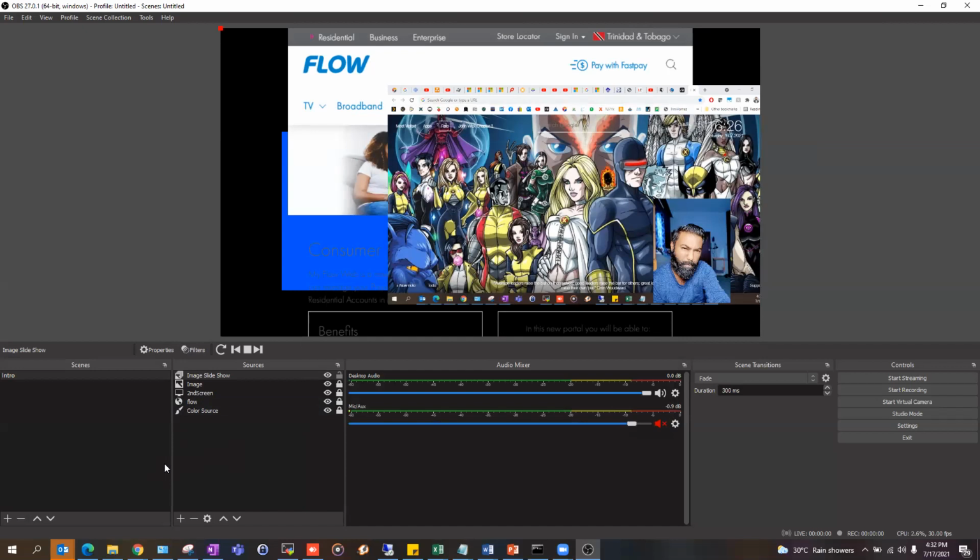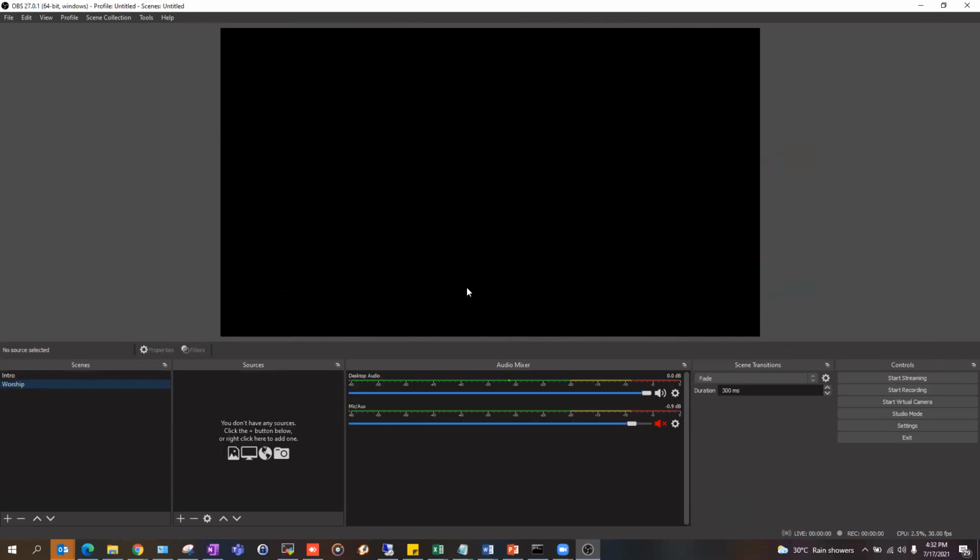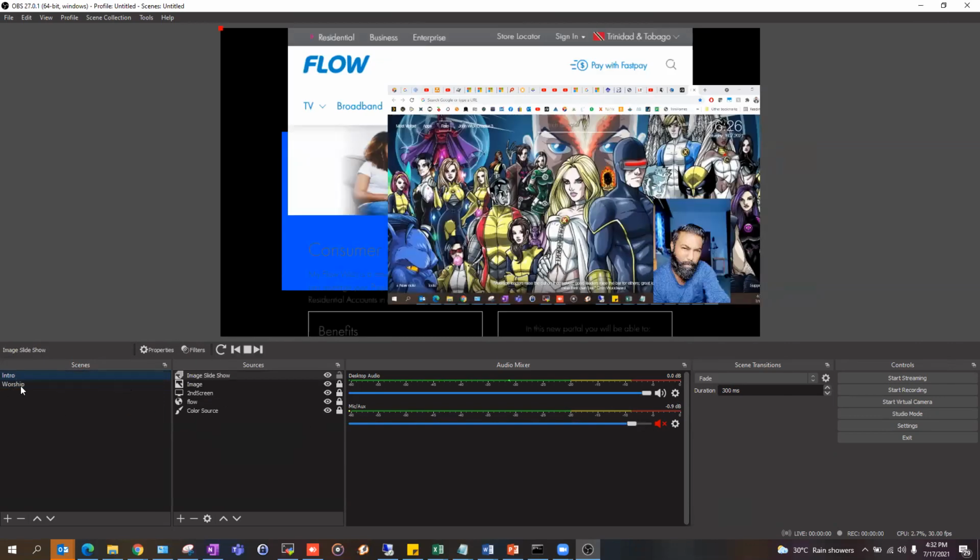Right? And let's say you have everything you need for your first scene, and you want to jump to your second scene now. Simple. You come back to scenes here, click add, and you name your second scene worship or something, right? That's when you're going to transition to your worship. So you get a blank screen again to set up more sources. You could jump back and forth, between intro and worship, coming in here, right?